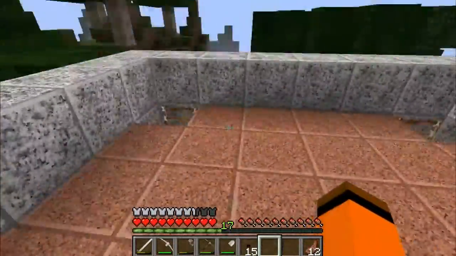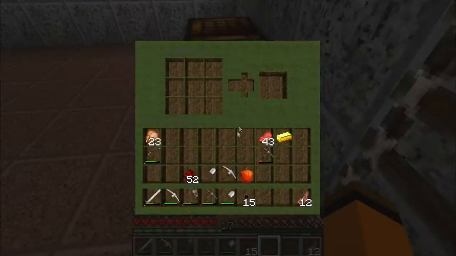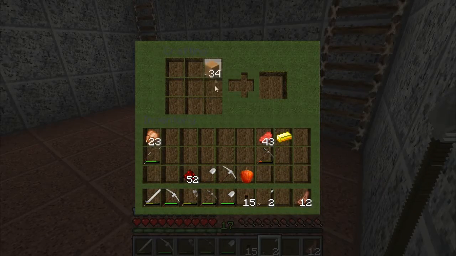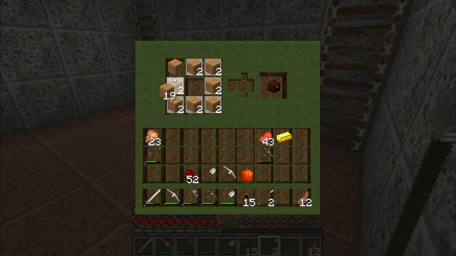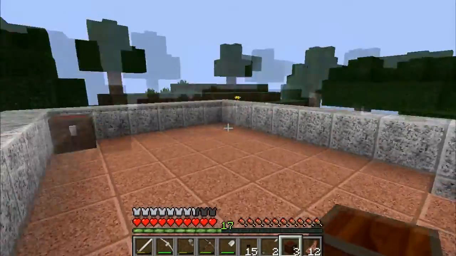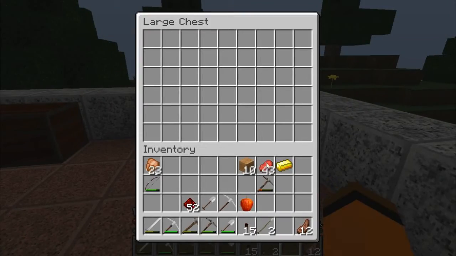We're gonna put two beds over there when we make them. And then we're gonna go down. We're gonna get some wood now because we need wood. We need a wood chest to have in. Alright, so if we put two, yeah, we just need three. Trust me, I got this. We just need three.